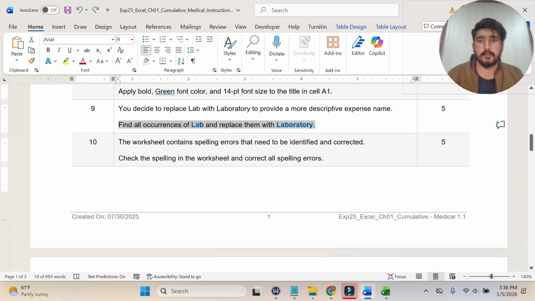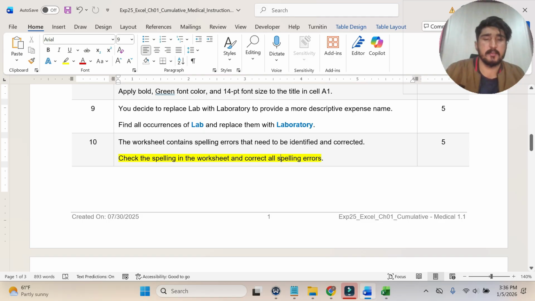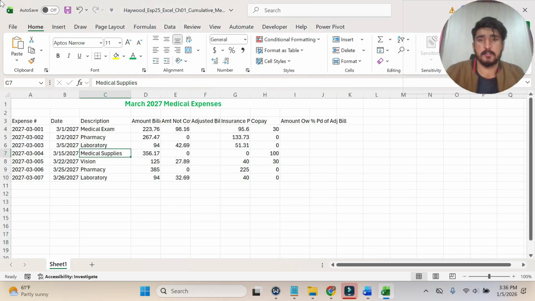Now step number 10. Step number 10 is the worksheet contains spelling errors that need to be identified and corrected. So check the spelling in the worksheet and correct all spelling errors. So basically in step number 10, we will check the spelling errors in this worksheet.